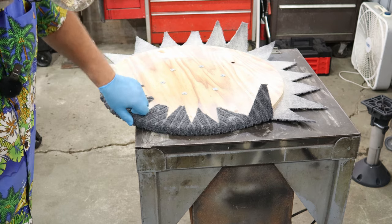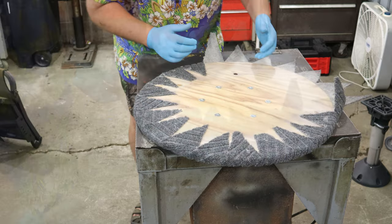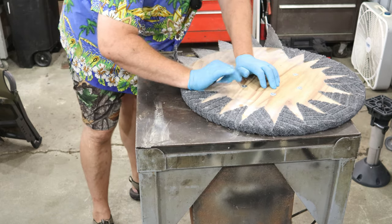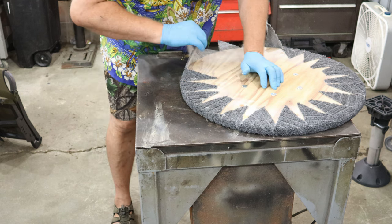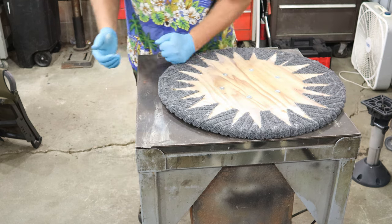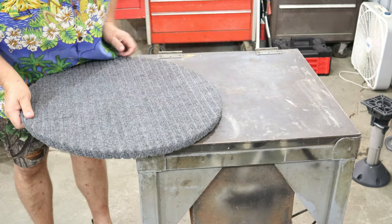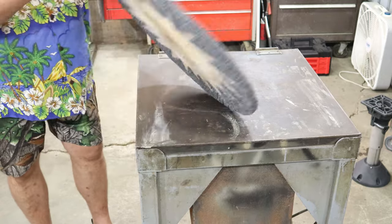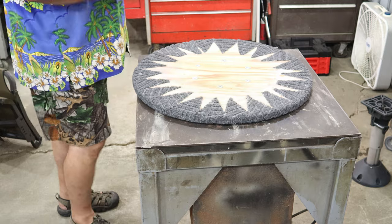Then I go back in, I mash these down around the outside. It tightens them up really nice. Sticks to the glove really good. Now that ain't coming up. No way, no how.